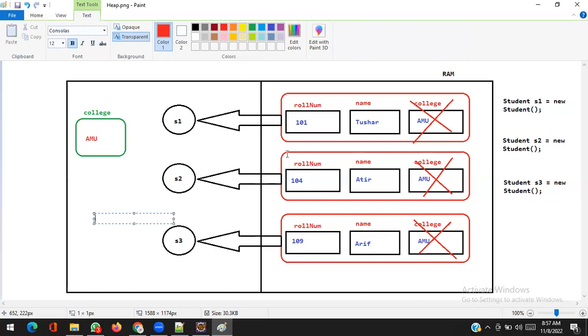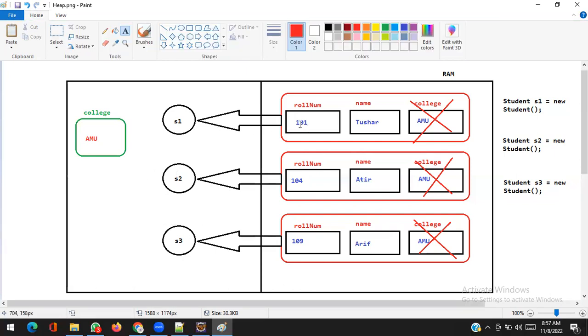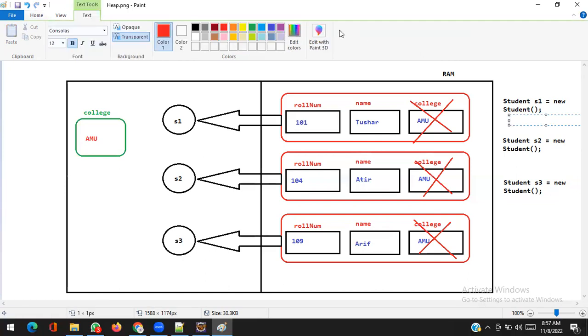Okay. So suppose I want to assign the value of roll number in S1. What will I do? S1 dot roll number equal to 101.